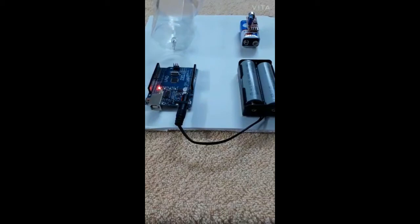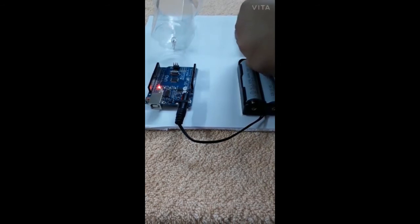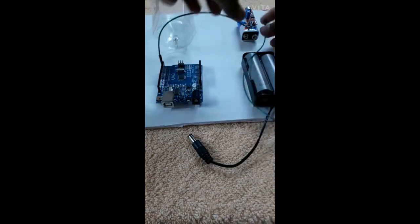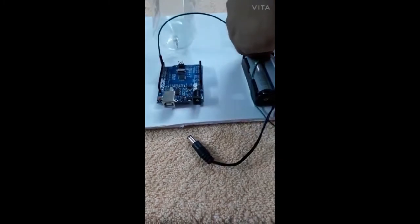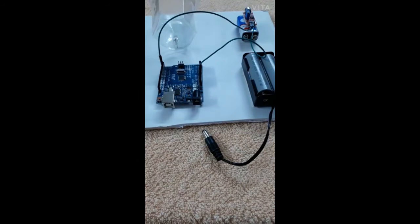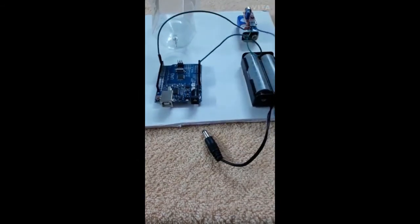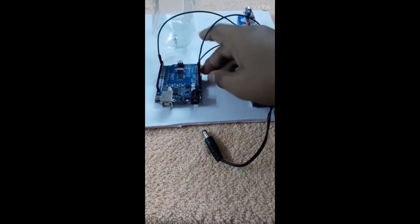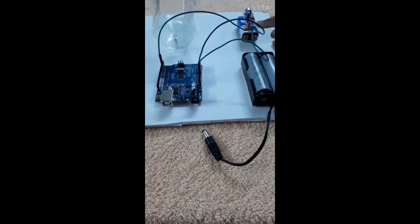Now let's take the jumper wires and connect the sound sensor. I am connecting to the analog pin. This analog pin should go to the analog pin 2, which is the hole, and while connecting the circuits we should remove the battery to avoid short circuits. And the ground to any ground on the board, I am placing it here. Now the 5 volt wire to the 5 volt anywhere on the board. So no need to connect the digital output pin.